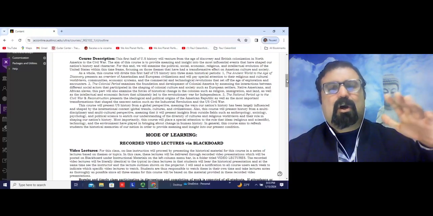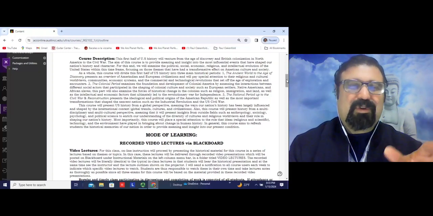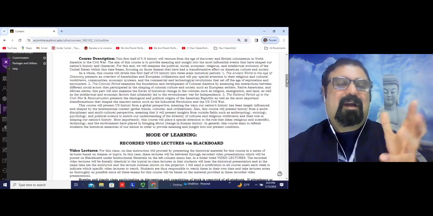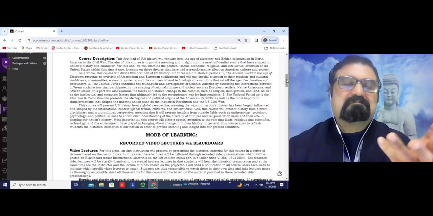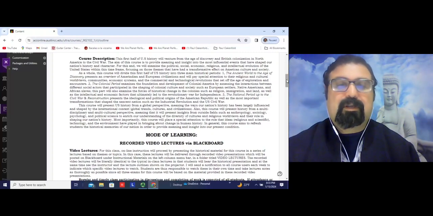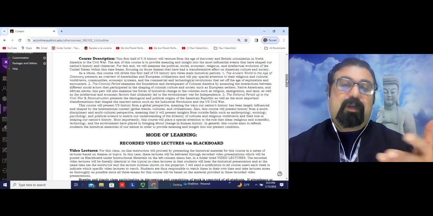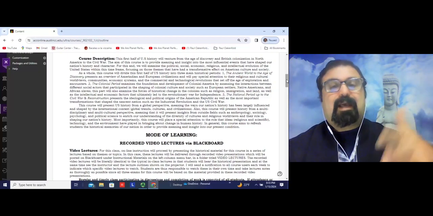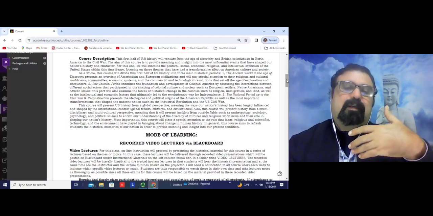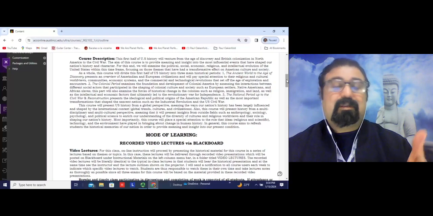So we see a sharp decline in religious fervor, religious interest, and the colonies were becoming more and more secular, more materialistic, in other words, in their orientation. And we're going to see the reasons why religion was losing ground and force, and how people were reacting to those changes in those colonies.